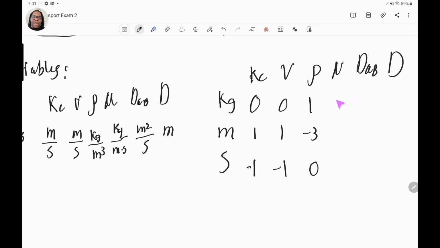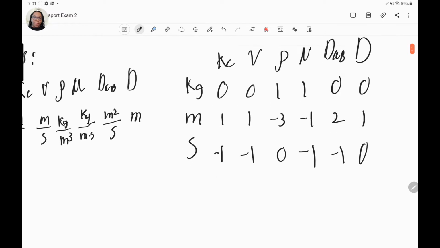For viscosity, we have kilograms of 1, meters -1, and -1 for seconds. And then for the diffusivity coefficient, we have 0 for kilograms, 2 for meters, and then -1. And for diameter, we have 0, 1, and 0.